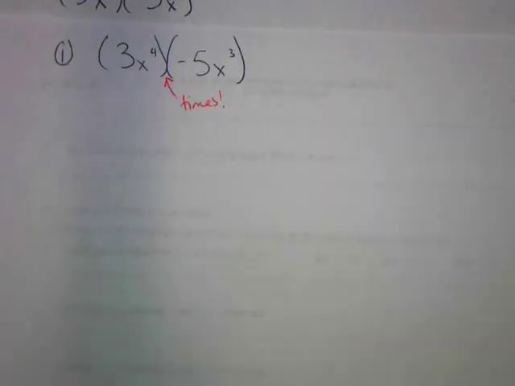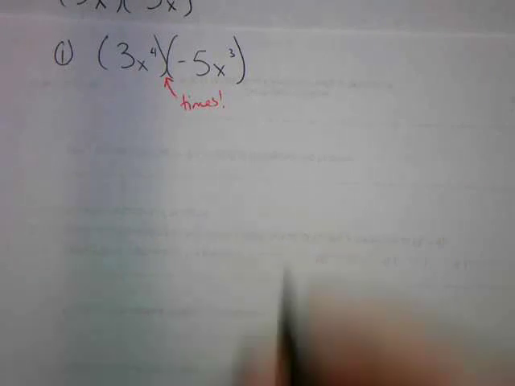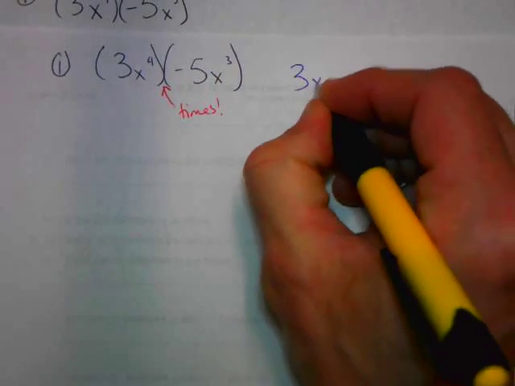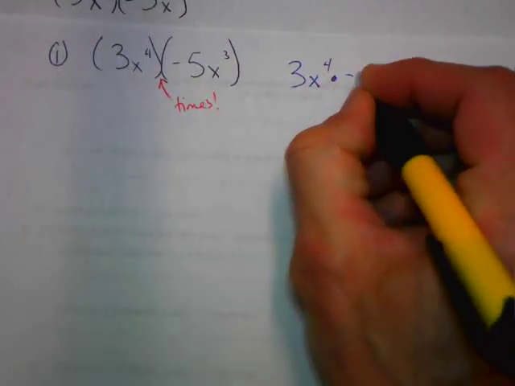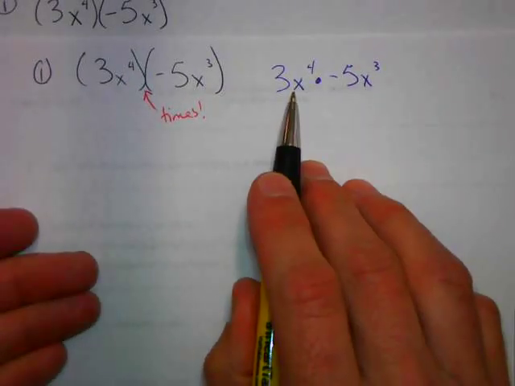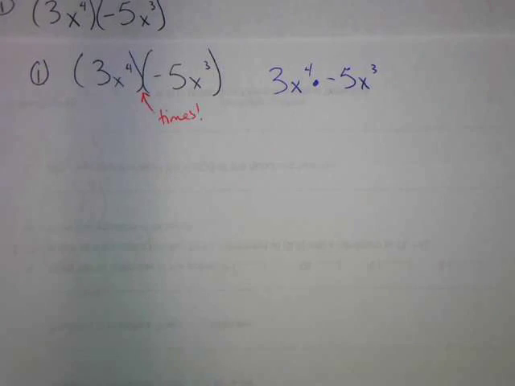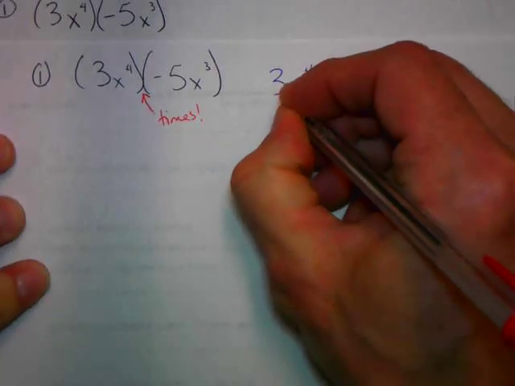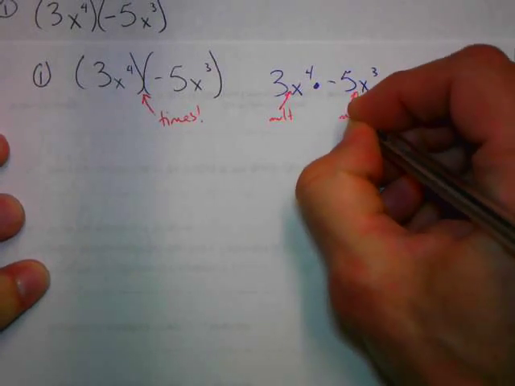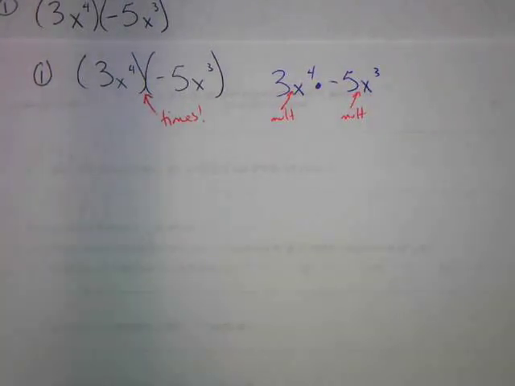So when we go back to number 1, we can see when we say the word times, that we are okay to start multiplying everything through. So what this is saying is 3x to the 4th power times negative 5x to the 3rd power. Now, what's happening between the 3 and the x to the 4th power and the 5 and the x to the 3rd power? And hopefully you can see, once again, that's multiplication. And right here is also multiplication. So seeing operations and knowing how things work is going to make a whole lot of things easier.